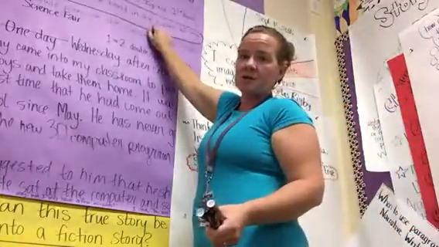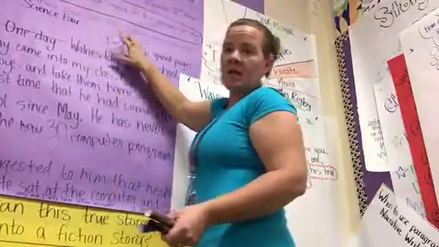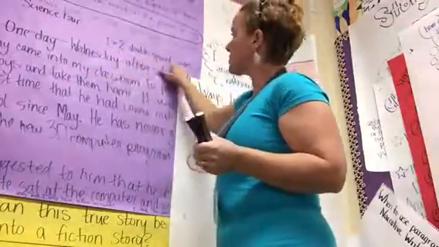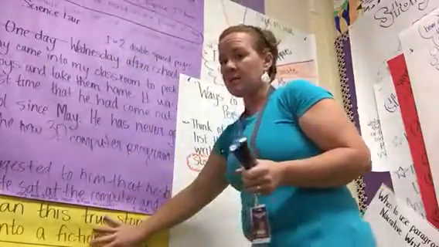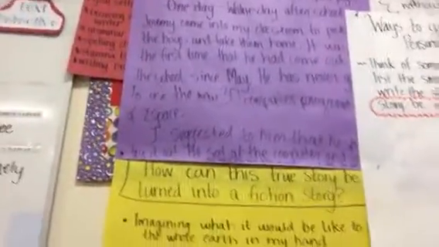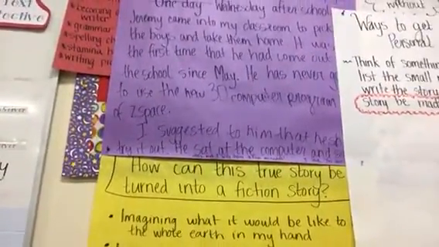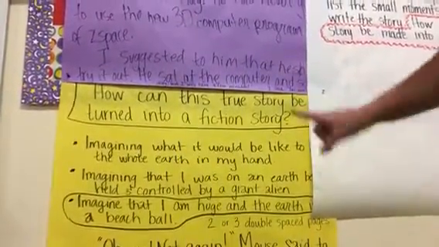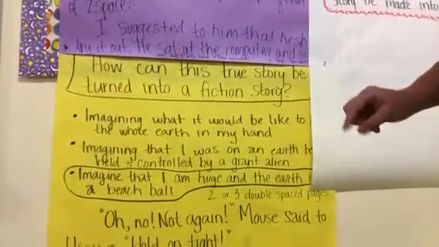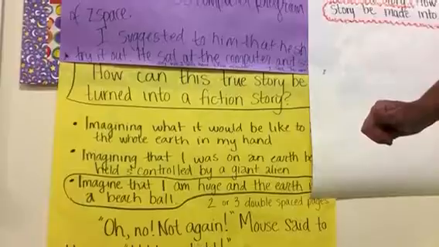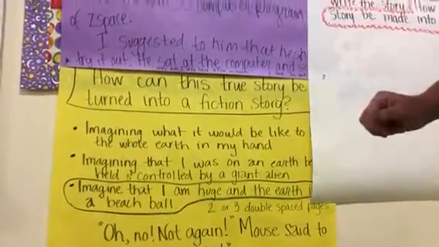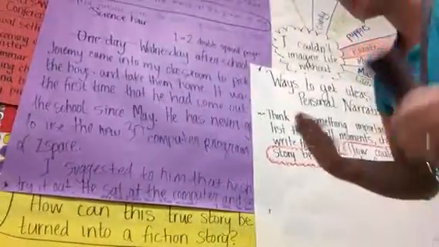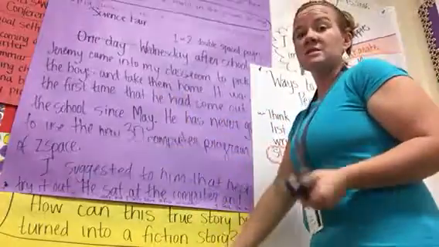Like I listed my small moments up here and I chose one by circling it, and then I'm writing that whole true story, one or two double-spaced pages of my true story. And then I'm going to be asking that question, how can I turn this true story into a fiction story? And then I list out those ideas of how I could do it. I circle one, and then I start writing that fictional story. It's going to be a 2 or 3 double-spaced page fictional story about my characters and about my story. It's kind of loosely based on my true story, but it is a fiction story.